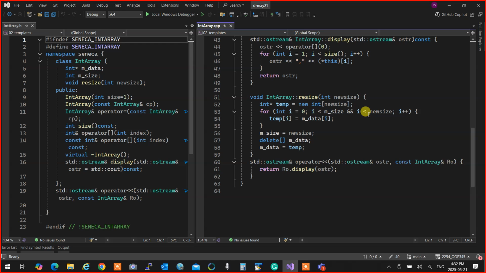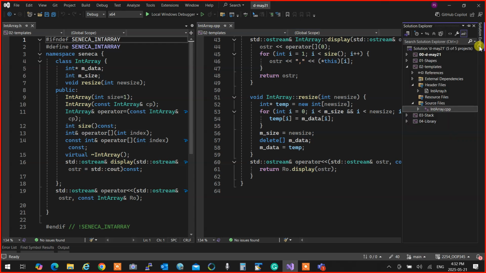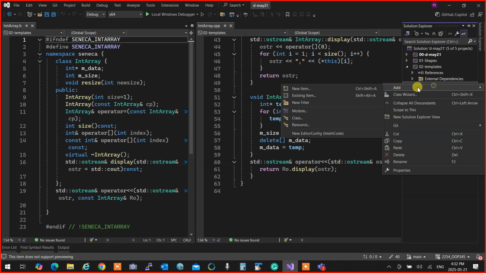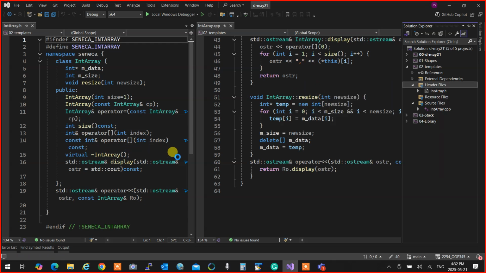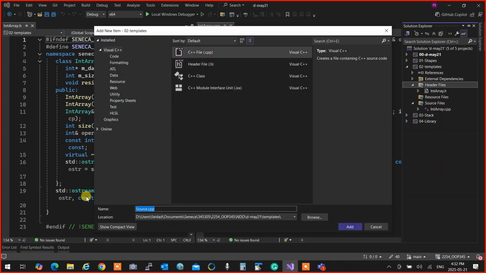So to convert this thing to a template, what you need to do first is to create a header file. The header file I want to create, I'm going to call it dynamic array, not an integer array, .h.